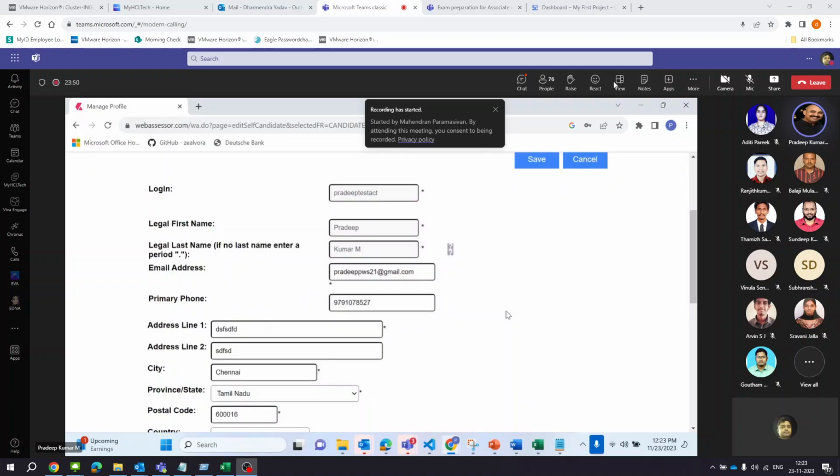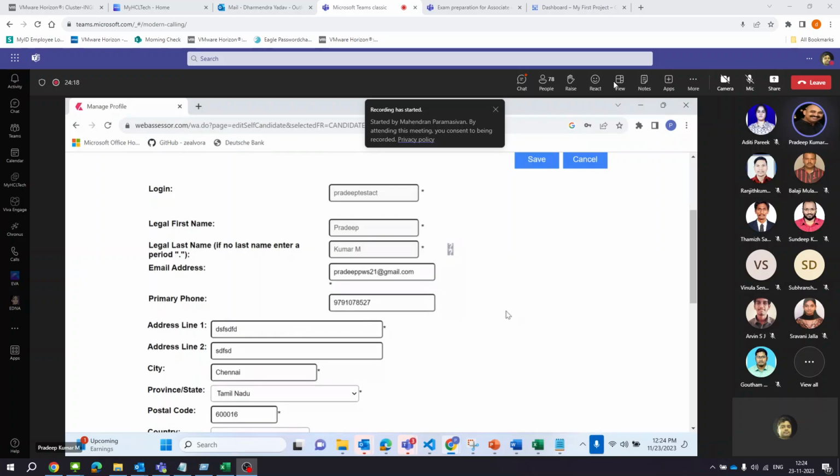And one person will always be behind you, watching what you do in the exam. So don't think the exam started and you're alone, you can do anything. No. From the time you start the exam until the time you complete it, a person is going to watch you from the camera. So you should have a good camera and good sound, like a mic. These two should work perfectly.